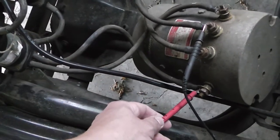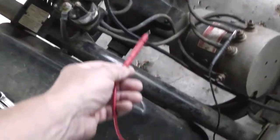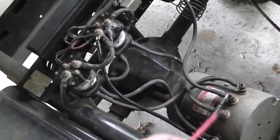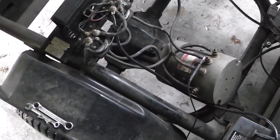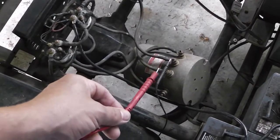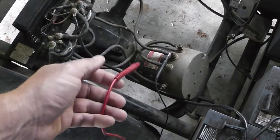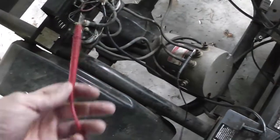This is my forward post, so I'm going to jack it up and try it. If it works, then that is the forward gear, and the rest of these two here are reverse polarity, making it reverse. That's my guess. Now if we have power when I push reverse but nothing's moving, but we have power in forward and it moves, then maybe we got a bad brush in there. Brushes are bad on one of those posts, or I don't know.